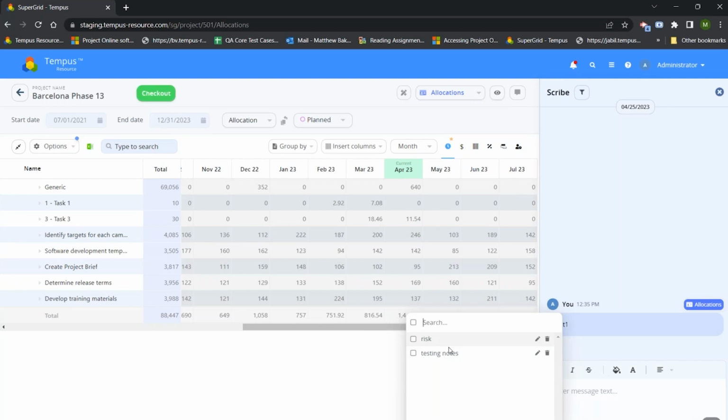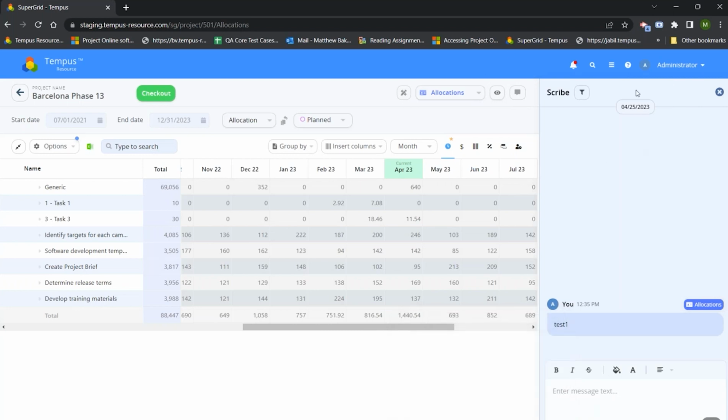So you didn't have capabilities to edit your existing ones, and more importantly, you couldn't delete tags. So if typos happened or you accidentally created them and you had a bunch of tags, you didn't really have ways to effectively manage them, which we have added within this view. If you go to your tags management area where you can add tags to some of your mentions, you'll see an edit icon to change the name, as well as a trash can icon to delete said option.